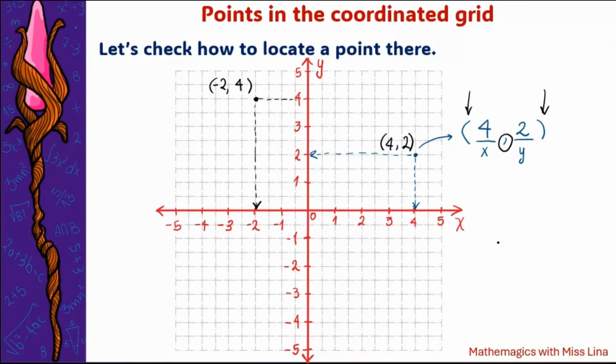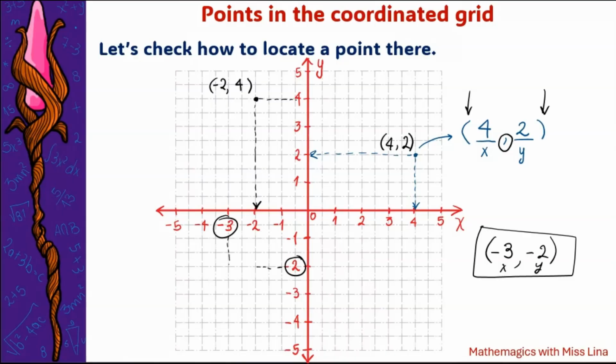So notice that if you are given a location, let's say minus 3, minus 2. If you are given a location, you are going to be able to find where the number is in the coordinate grid. So in the x-axis is minus 3. So we go and find in the x-axis the minus 3. It's here. And we do the same with the vertical one, with y. This is minus 2. It's going to be here. So the point is going to be in the intersection of those two.